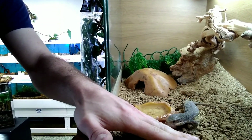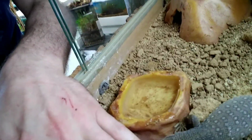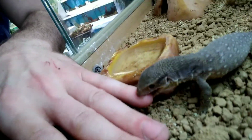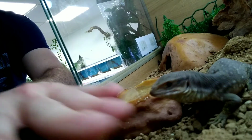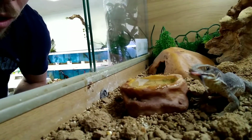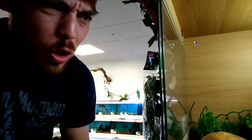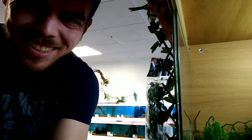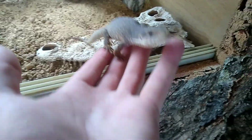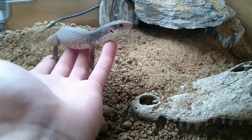Don't you bite me. Ow. Ow, ow, ow. Please let go. Ow! Not food! Not food! Ow! You proper chomped on it twice. And the hand isn't food, look. There we go. Okay, she doesn't know she's on me.